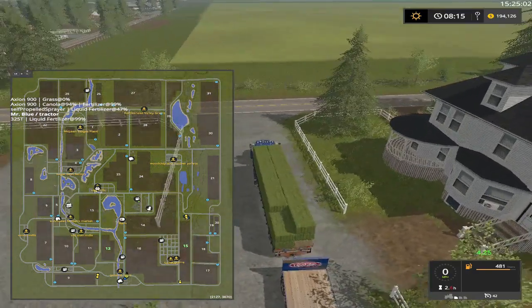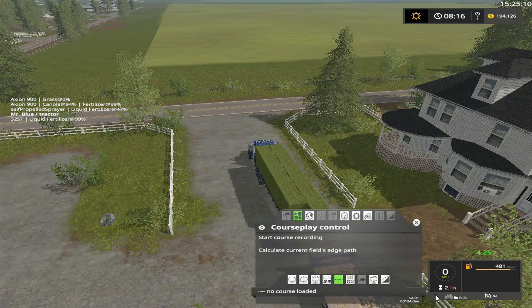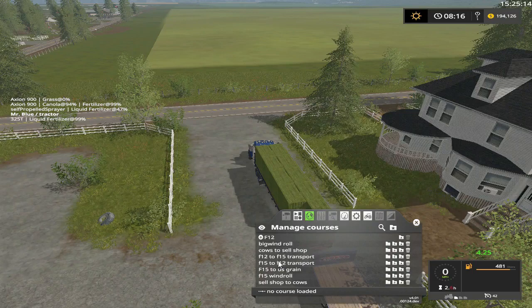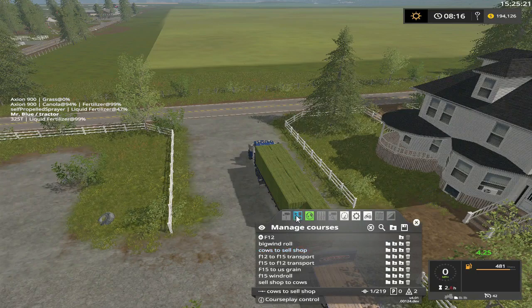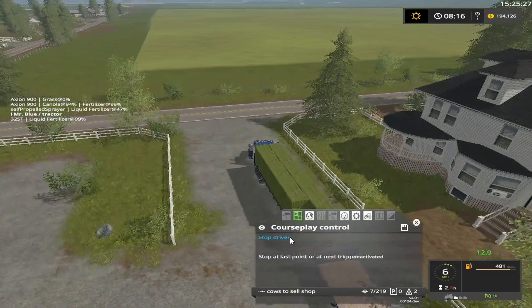Let's see here. Fence is playing with my eyes. Alright, I'm gonna see, this is where it comes in handy. Let's see here. Of course is cows to sale shop. We'll load that. Nearest waypoint, drive course.